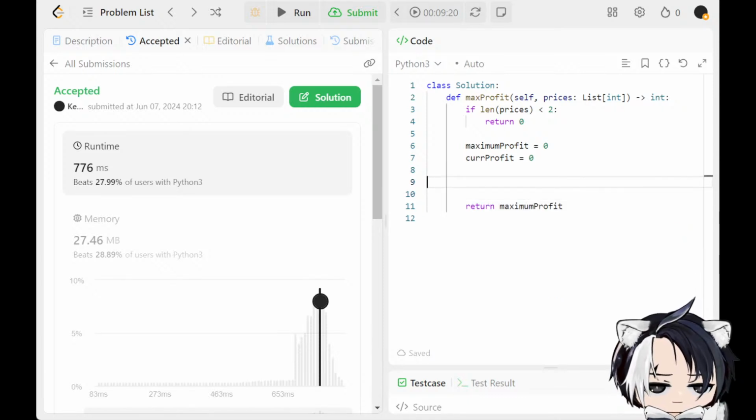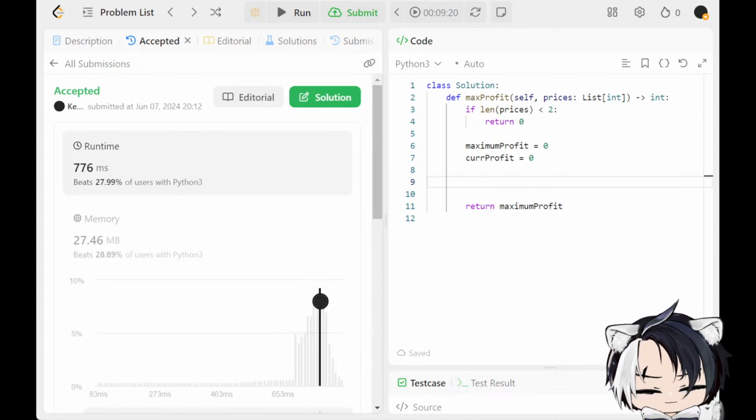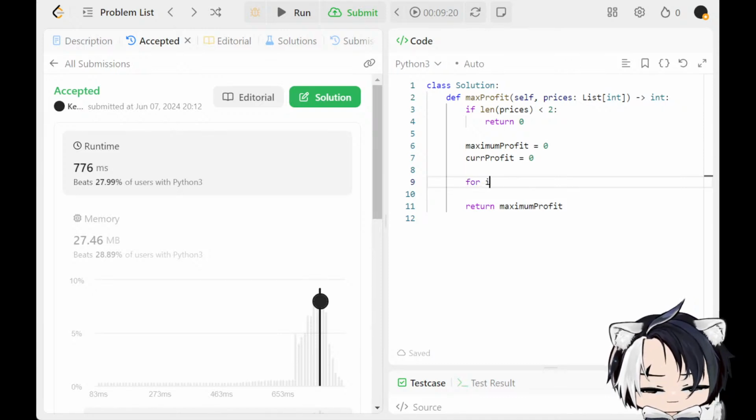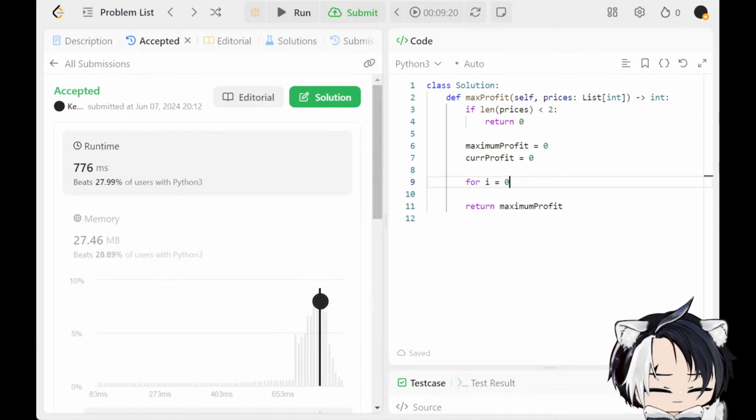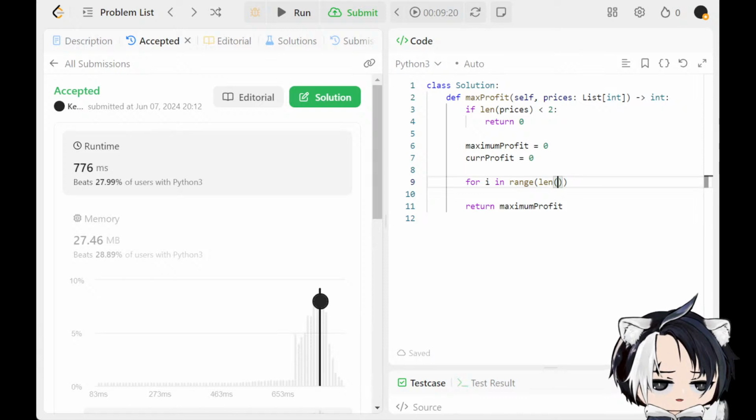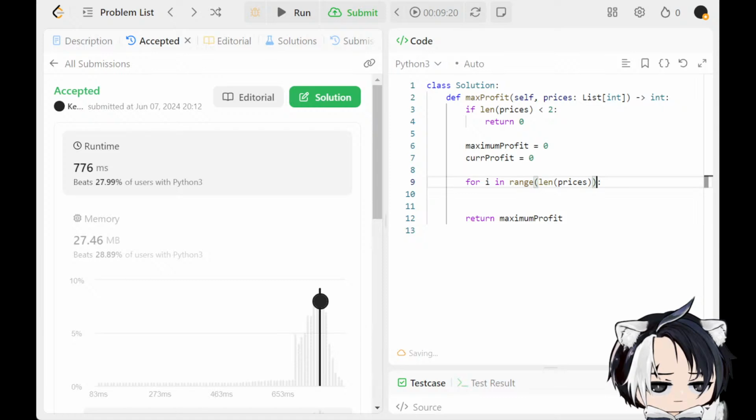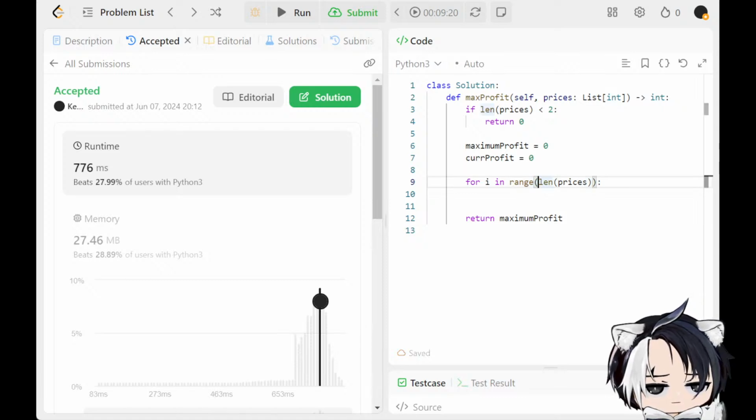So you know what this is. So we do a for loop: for i in range, length of prices. But then we don't want to just do that. We want to start off at 1.